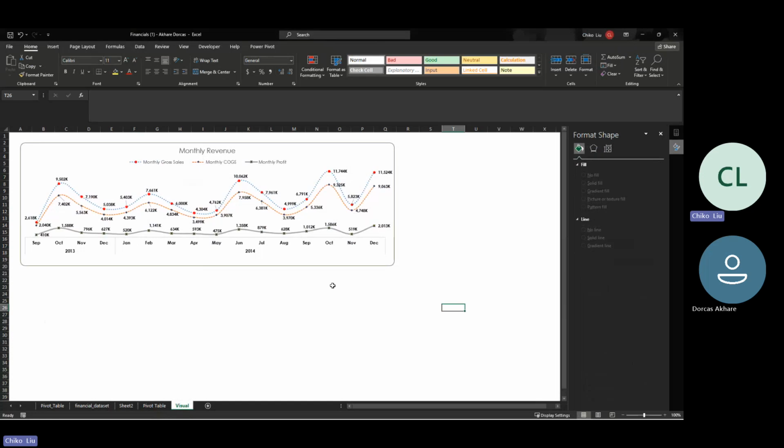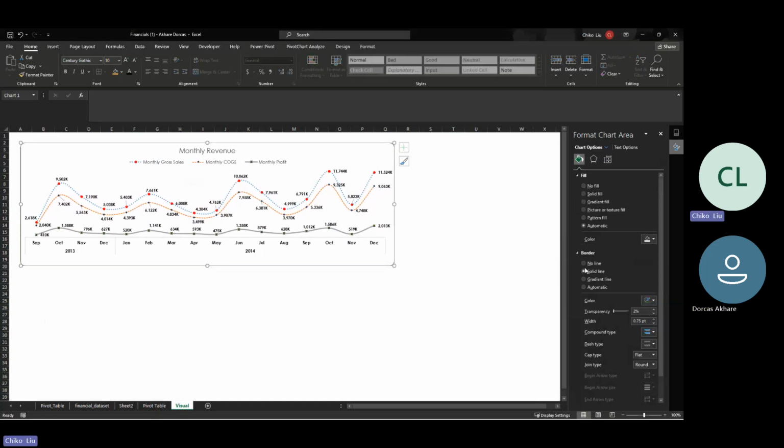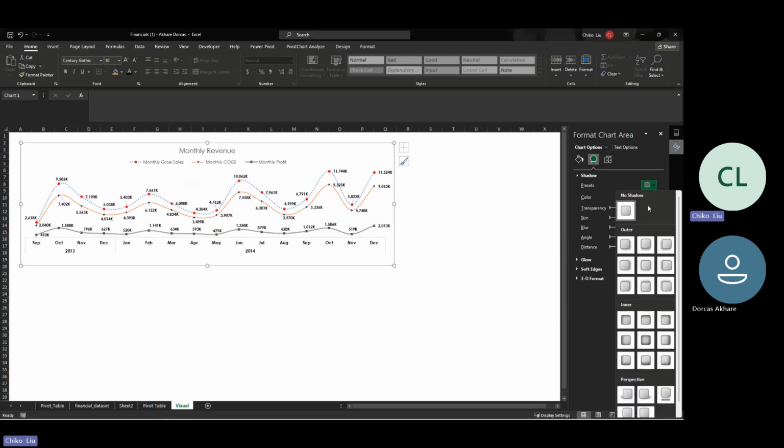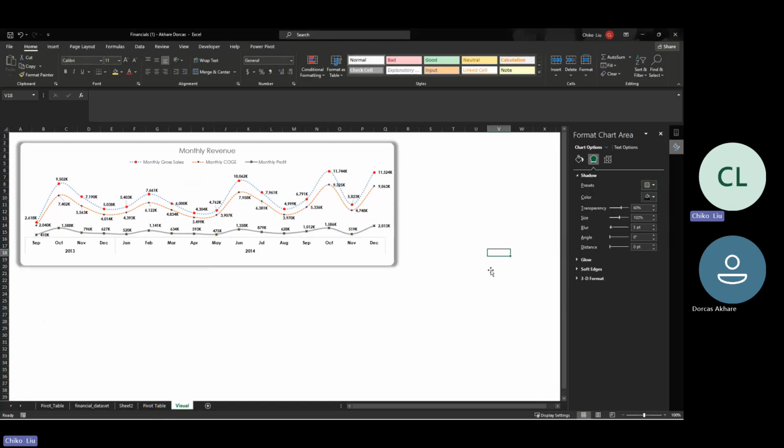You can see it's rounded now. I think I can add shadow to the whole chart. I'll go to shadow, and depending on the kind of shadow I want, I can do this.